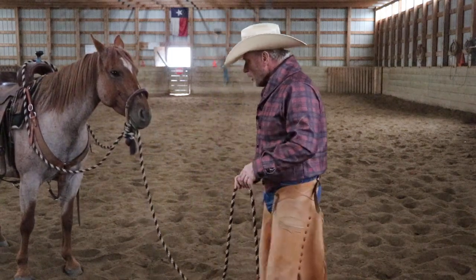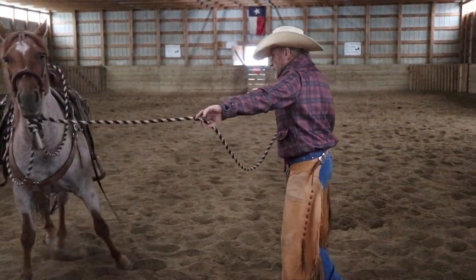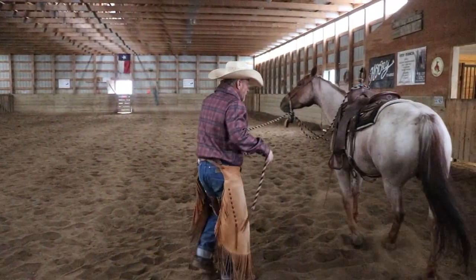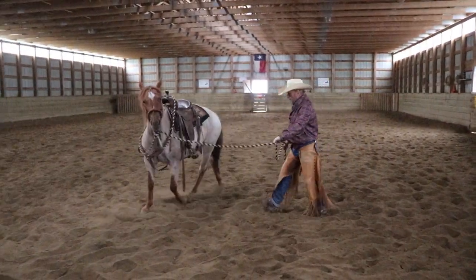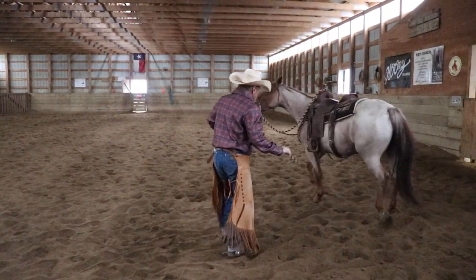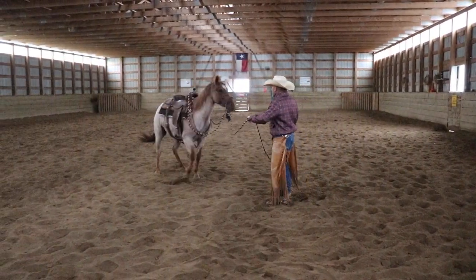So when I move her around here, I'm going to offer her the left here, step to her. At this stage, I'm wanting her to feel the energy that I'm offering here. So my energy is pretty low key, and I would expect her to be pretty relaxed and low key too. She seems a little bit maybe stiff, a little bracy here maybe.